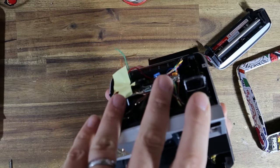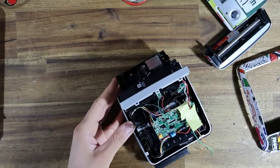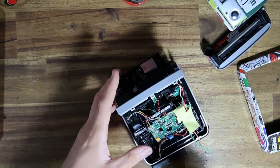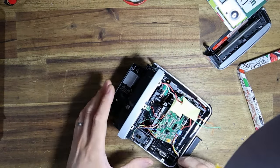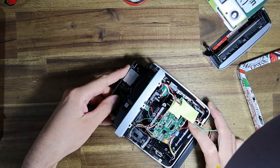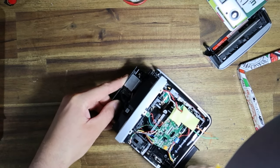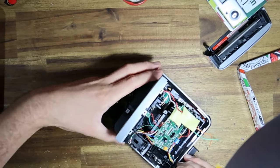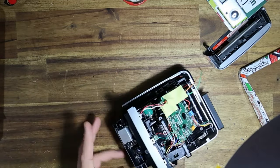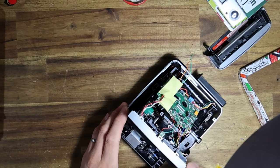It's actually going to be better if everything is put together. So I've got the screws still in the chassis that hold it in place, and it should just be a matter of lining the screw holes up and we can start to just reassemble this thing. The screws are not easy to see. There's a lot of wires in the way and other detritus. So this part is a little bit fiddly. I took a few dummy runs at seeing if I could find any other techniques to make this easier. It's just not a friendly camera to put back together. They're pretty easy to take apart, but the putting back together is a different story.